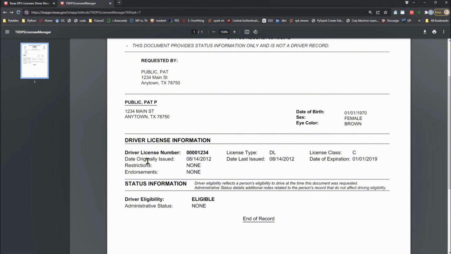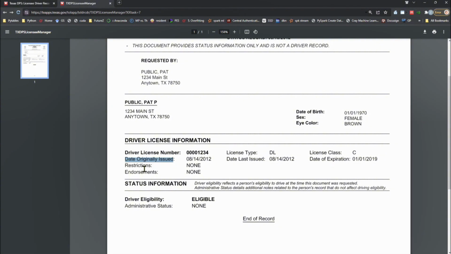Date originally issued is the issue date of the first driving license, date last issued is the date of issue of the current unexpired driving license, and this is the expiration date of the current unexpired driving license.